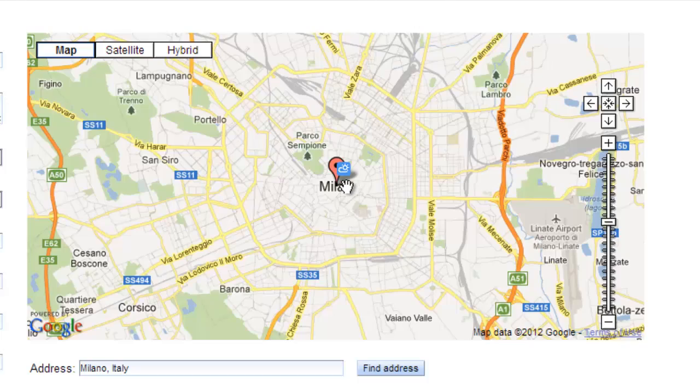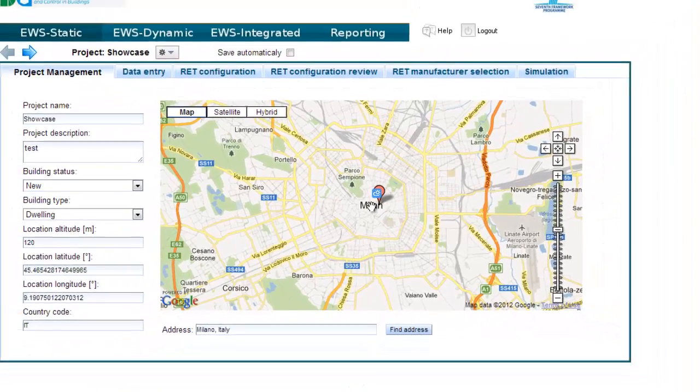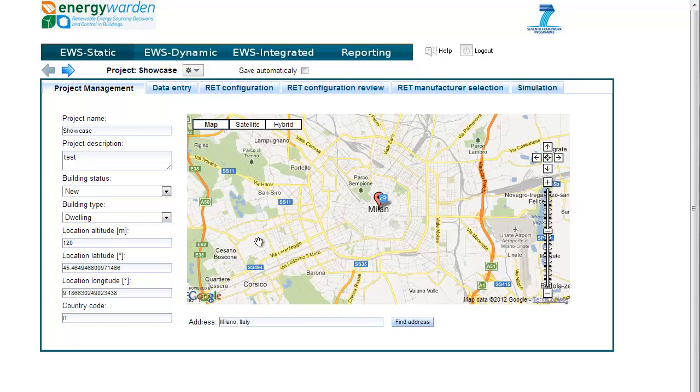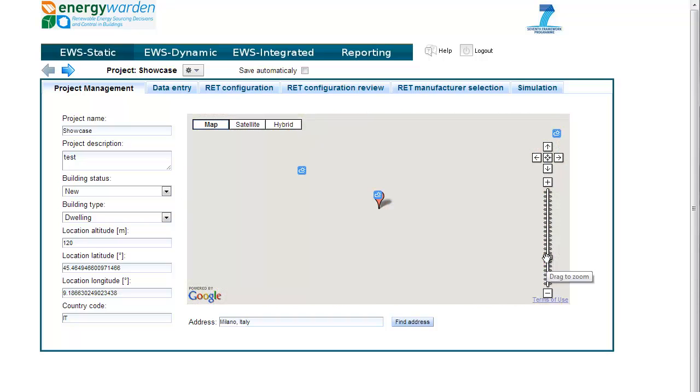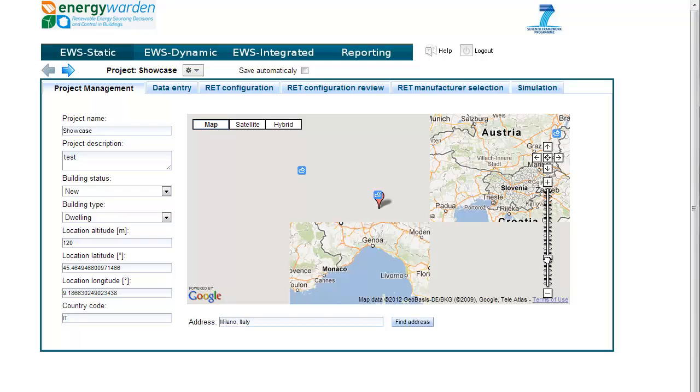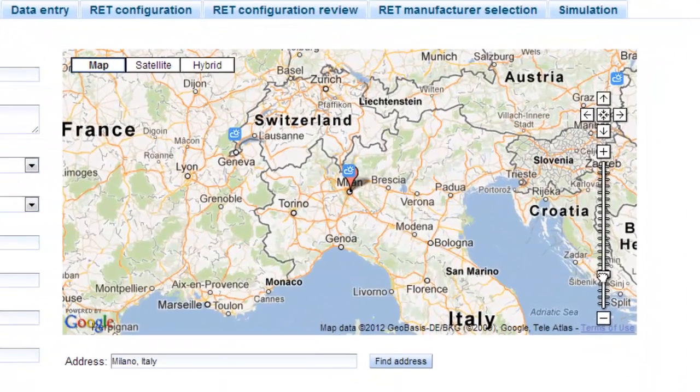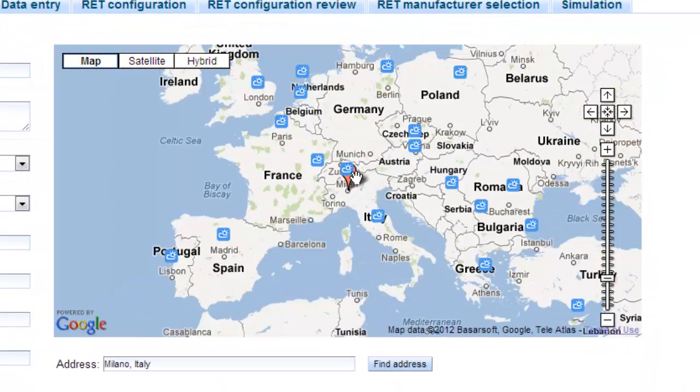You should also notice that the text boxes containing the geographical coordinates of the location, as well as the country code, are populated based on your location on the map. Using the standard features of the Google map, you can navigate to the desired location. However, while picking a location, you should be aware that historical hourly-based meteorological data are available only for the 27 locations depicted by small blue icons on the map. The nearest location with the data will be considered otherwise.